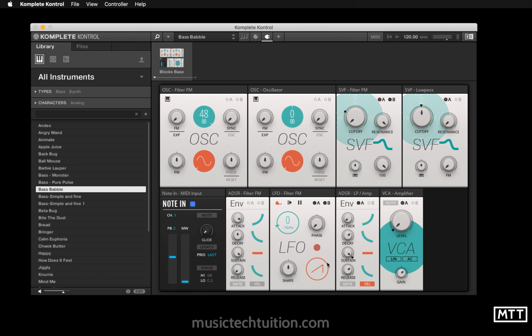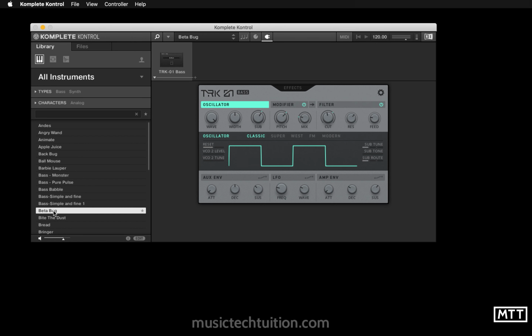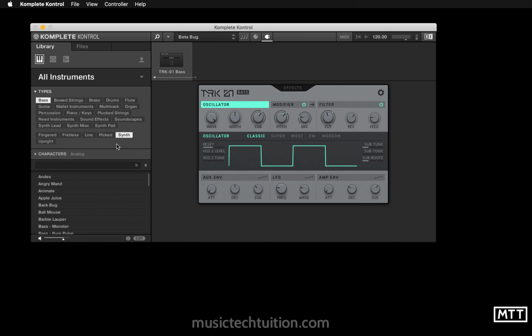You'll see quite often with these Blocks sounds, the elements that they're made of you'll see again and again. After all, they are blocks. But a lot of them, in this case bass analog synth sounds, are going to be TRK01 because that's its forte.